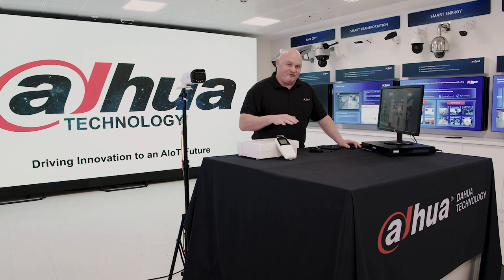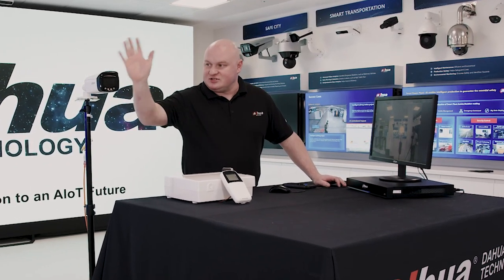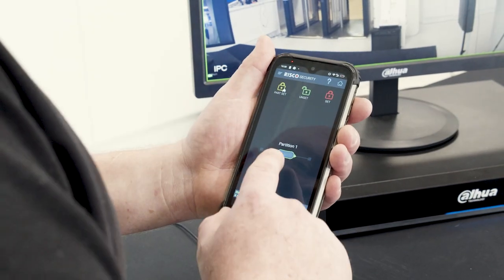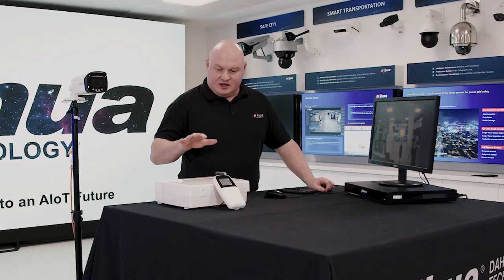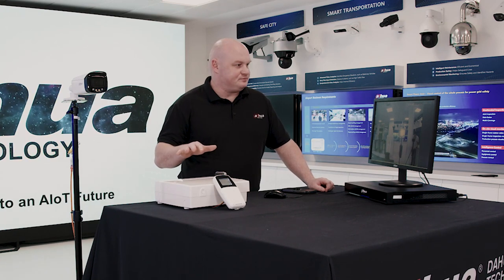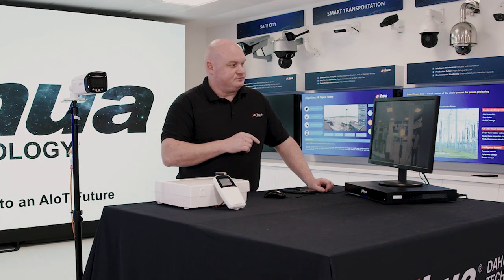Okay, today we're going to be connecting our Risco to our network video recorder. We're going to be using the arm and disarm feature specifically so we can control our TOC cameras. So as you can see right now, the device is disarmed, and if I arm my device, then in a second or so, this is actually going to arm. I think it's 3 beeps. That will then arm my network video recorder.